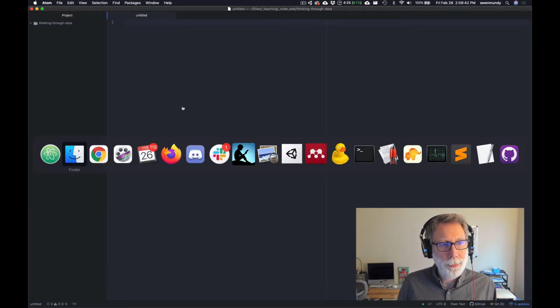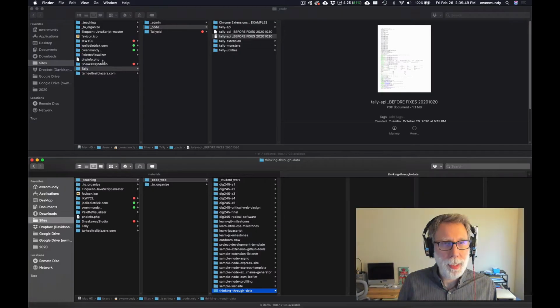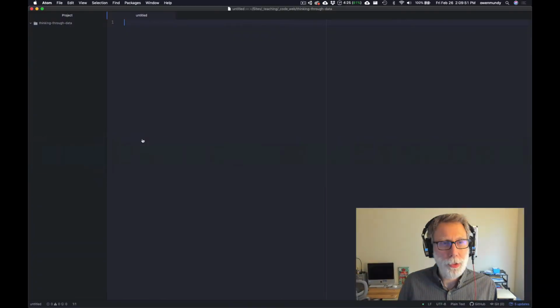First thing I want to do is get this whole column, copy it, and I'll go into Atom and paste it.